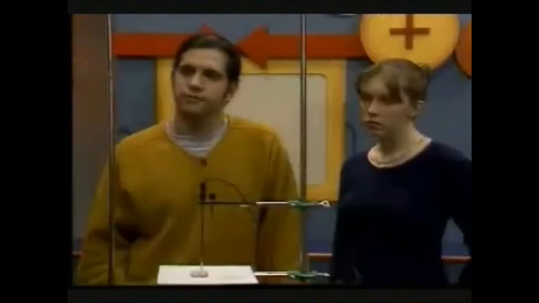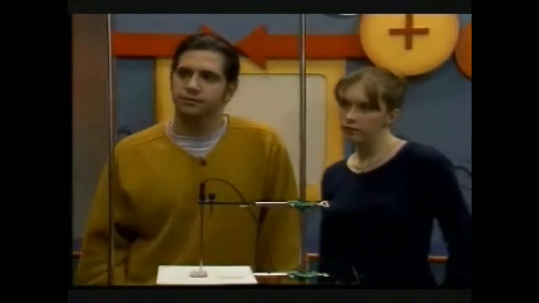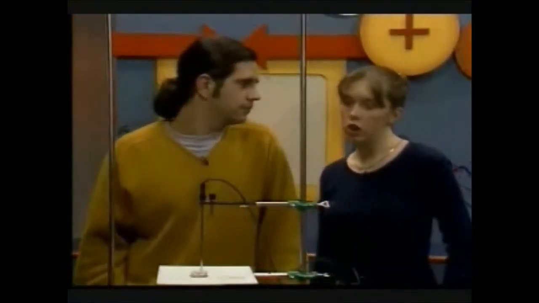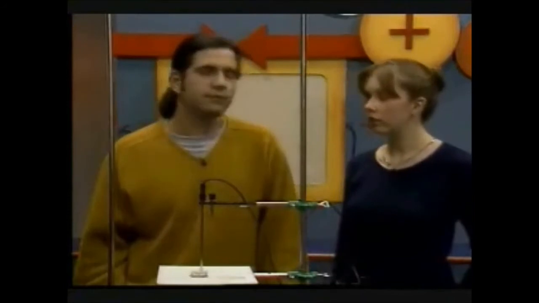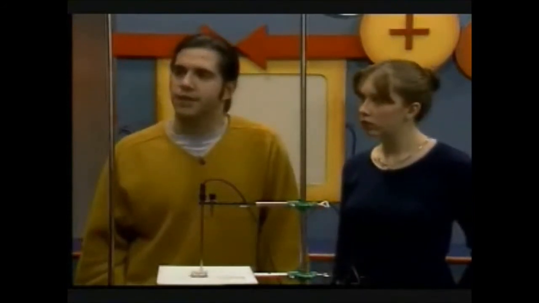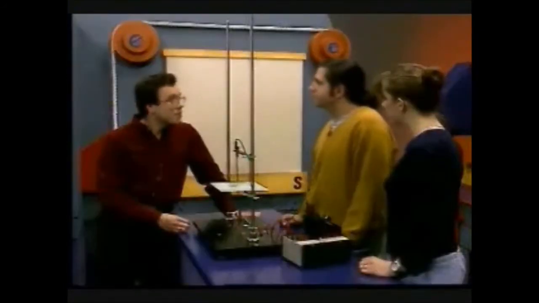Cool. So, you've determined the shape of the magnetic field lines around a straight wire. You've also discovered two factors that influence the strength of the magnetic field. The larger the current, the stronger the resulting magnetic field. And? And the strength of a magnetic field decreases as you get farther from its source. Well done.